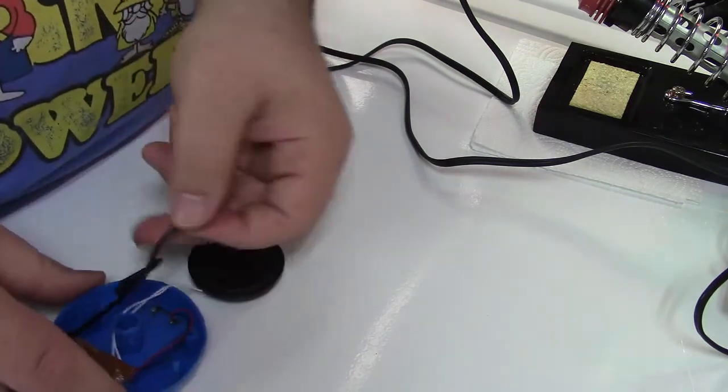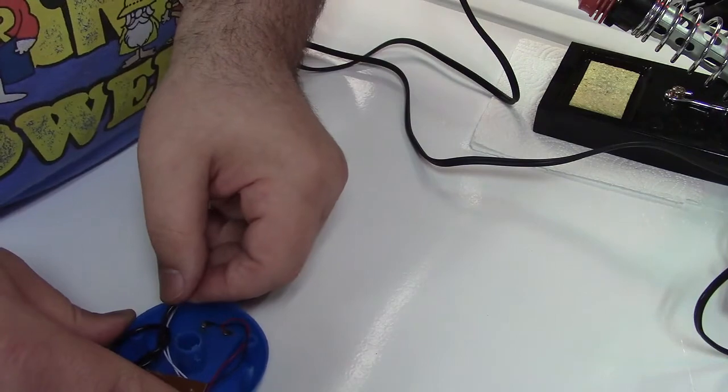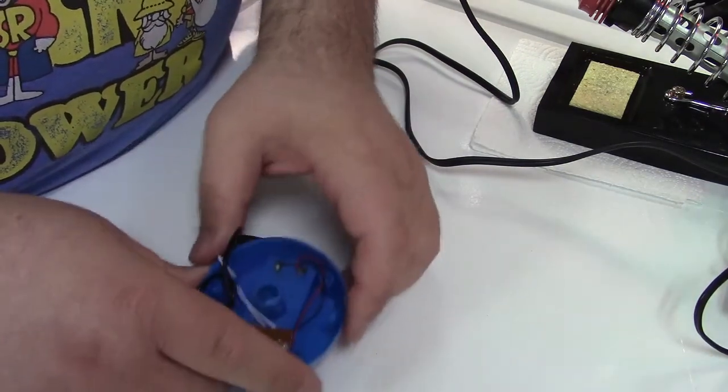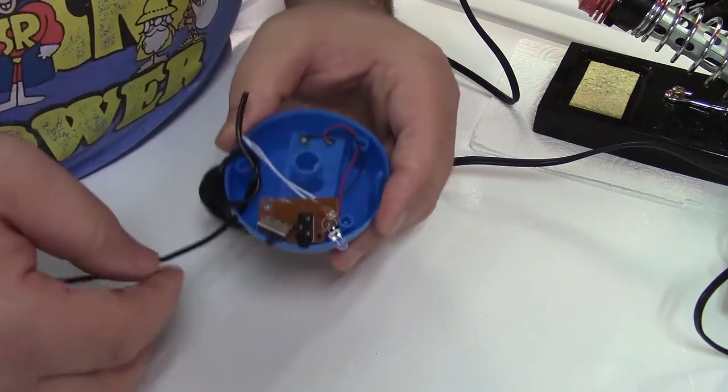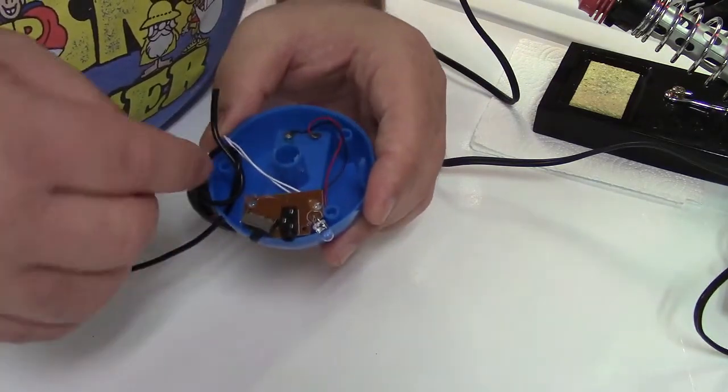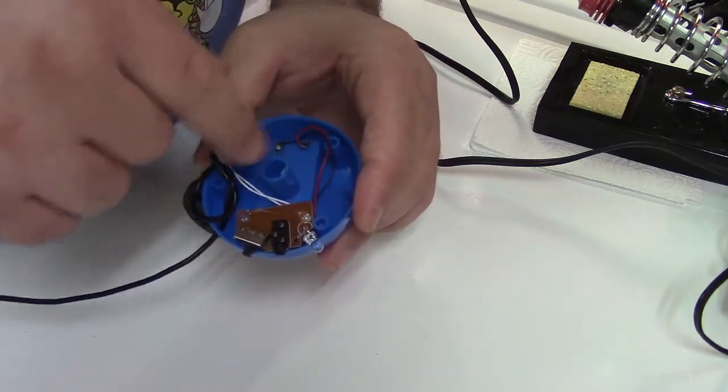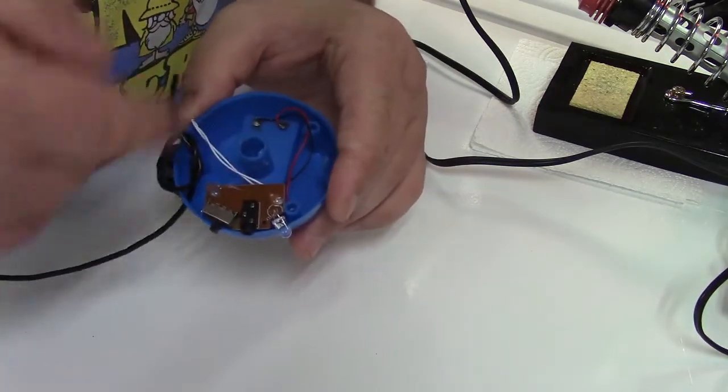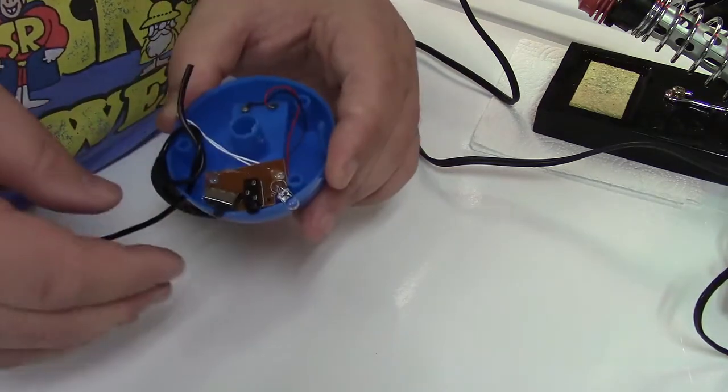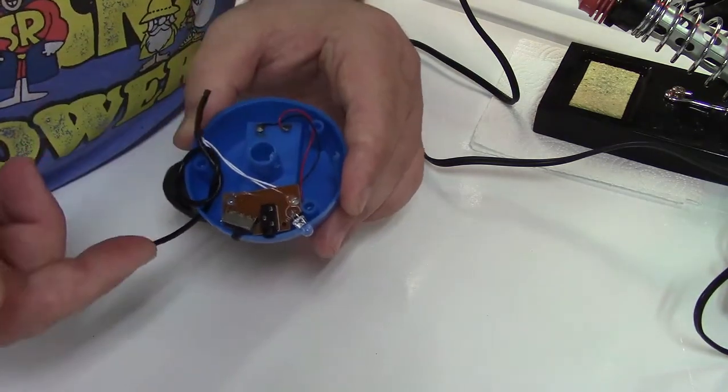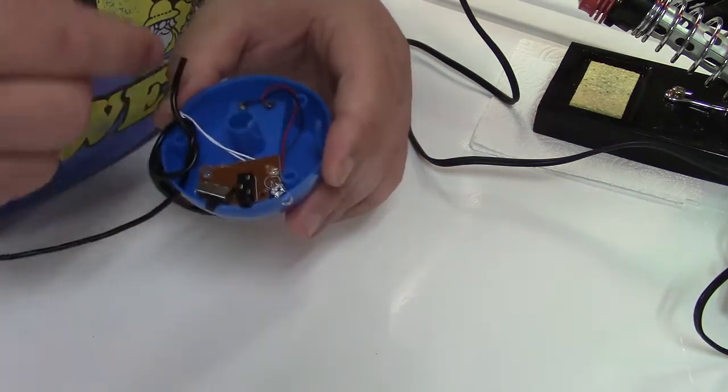It's going to be like that and that way it'll act as a strain relief. Once I get the knot tight you won't be able to pull the cable out and that will provide strain relief on these wires. I could also theoretically wrap the wire around the center to act as additional strain relief. Let me get the wires stripped and I'll warm up the soldering iron that I'm going to use for actual soldering.